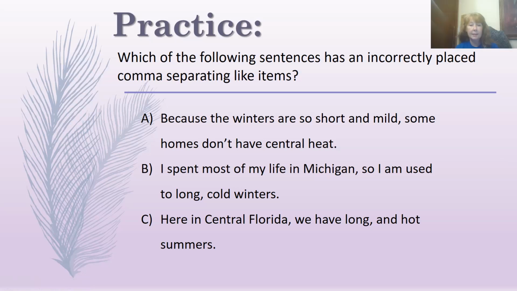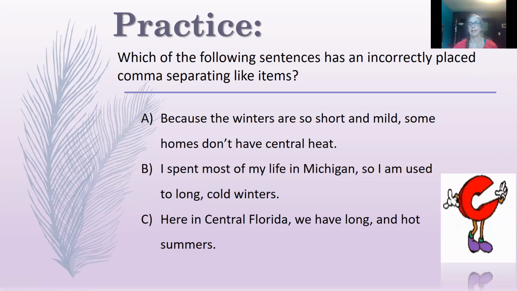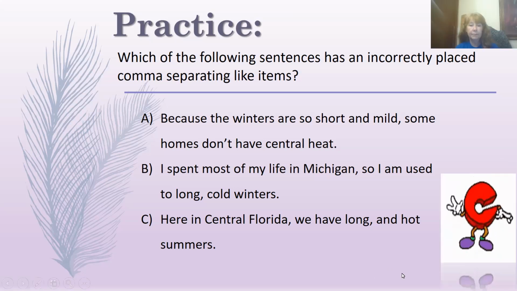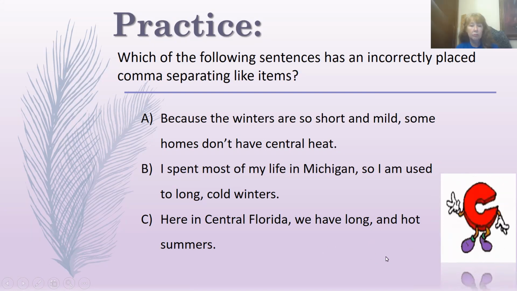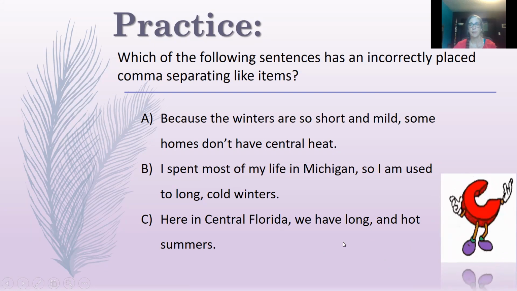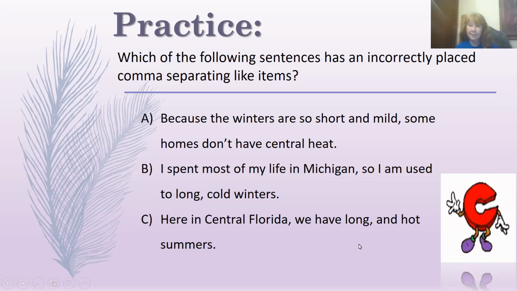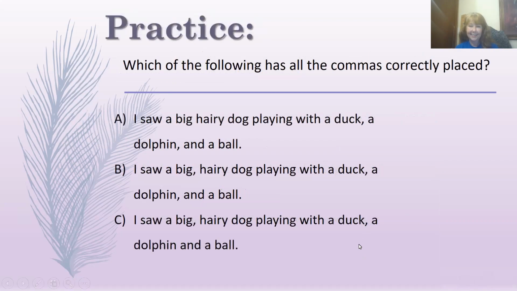Would be C. Yep, because you've got that comma with and. How would you fix that one, Joey? Just take the comma out. Long and hot summers. Have long and hot summers, or you could take the and out. Mhm. This is one of those situations where you could do either. We have long and hot summers. We have long, comma, hot summers. So this is a situation where you could do it either way. Does that make sense, Joey? Yes. All right. Let's move on to the next one.